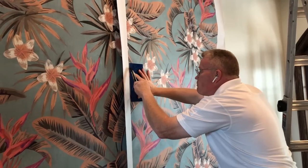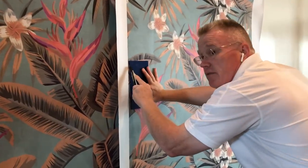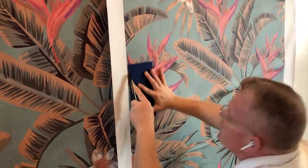Again, I'm keeping my blue gun parallel with the factory edge that you see on the left. And so if I maintain that distance visually, my line is straight.